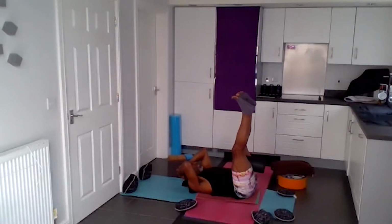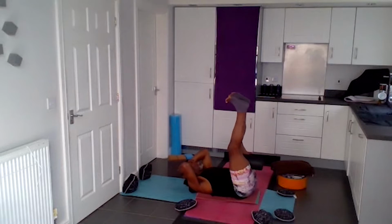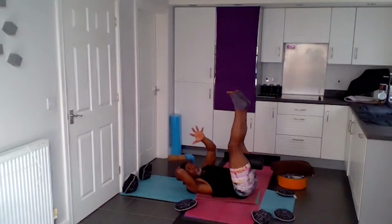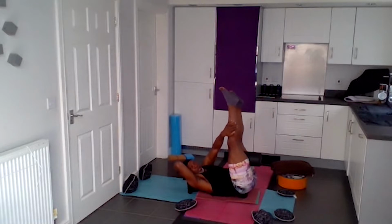Inhale, head to center, hold the breath. Press your lower back down, squeeze the roll. Exhale, curl tailbone up, reach your legs straight up, both elbows to right knee. Squeeze the roll. Left hand to the outside of right calf. Squeeze the roll. Squeeze sit bones. Reach your legs up, reach your right elbow up away from floor. Pull belly down.